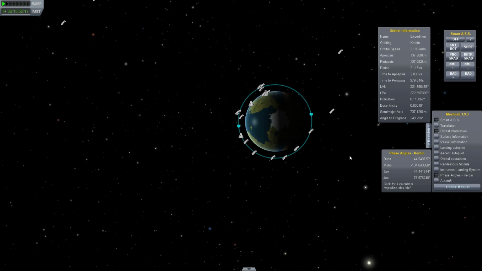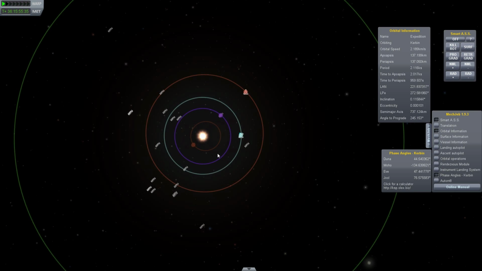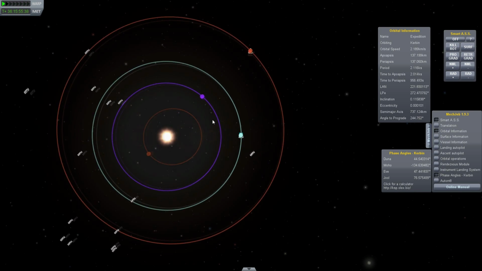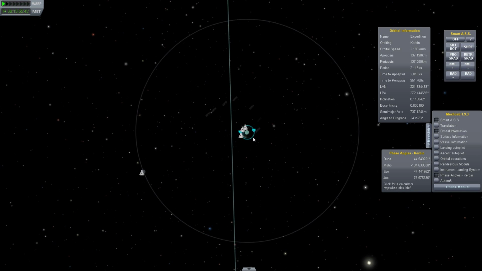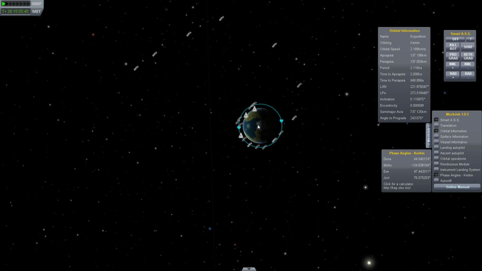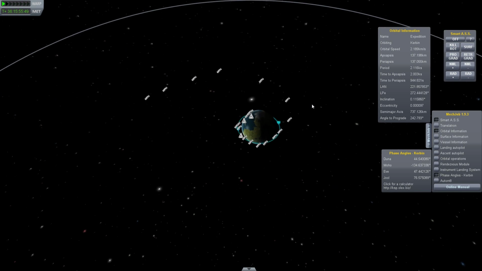Anyway, the calculator right now is telling me that for a parking orbit of 140 kilometers, which is basically what I'm at, I'm giving it a little leeway, it doesn't change much, but mine is 150.18 degrees. And if you're going to inner planets on the inside of your planet here, which is Moho and Eve, you will have an angle to retrograde, which is a little harder to get with MechJeb. I don't suggest going into retrograde orbit to do that. It's a huge waste of fuel.